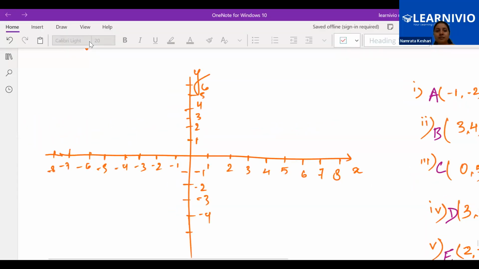Yes, please do try. Whatever you think, it doesn't have to be perfect exactly. Where is point A, where is point B? Even if you are thinking whatever is coming in your mind, do it and send it to me. Ma'am, can I do it in a graph paper? Yeah, perfect. You can do it in a graph paper, and the other student, you can do it on a white page also.